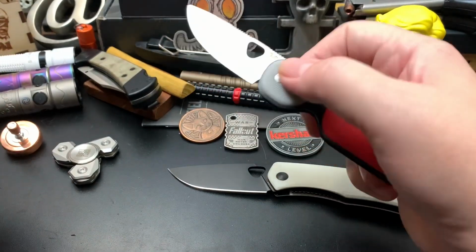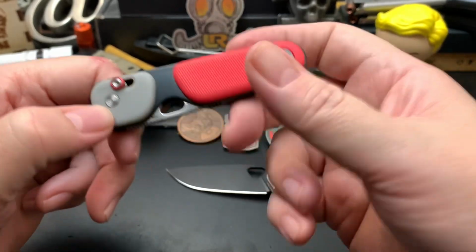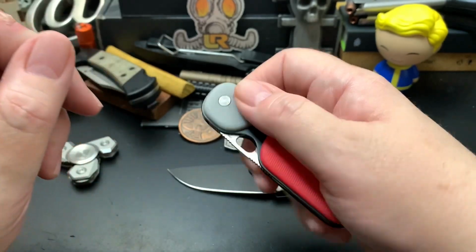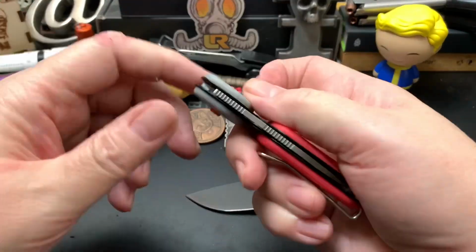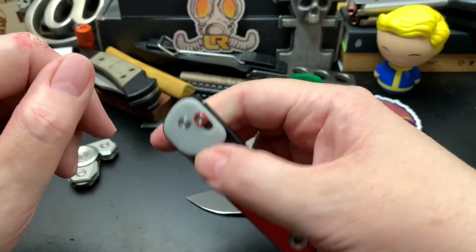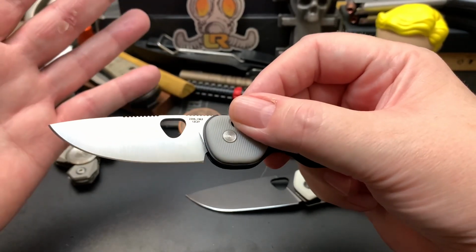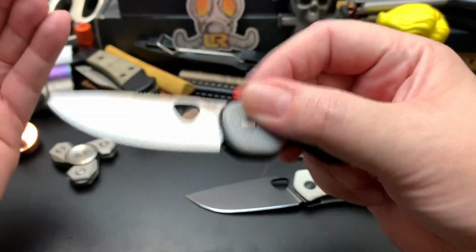And I saw a couple of videos. Lefty did a video on it, and Metal Complex did a video on it. I don't think either one of them liked this knife. I think they did their videos maybe a year ago. That was probably an early version of the knife, because they couldn't flip it out, and they couldn't flip it closed. Mine is pretty easy to flip out and flip closed. I've spidey flicked it sometimes, but as you always find, when you try it on camera, sometimes it's a new knife and you haven't flipped it a lot, and you can't flip it. Sure enough, on camera you can't flip it for some reason.